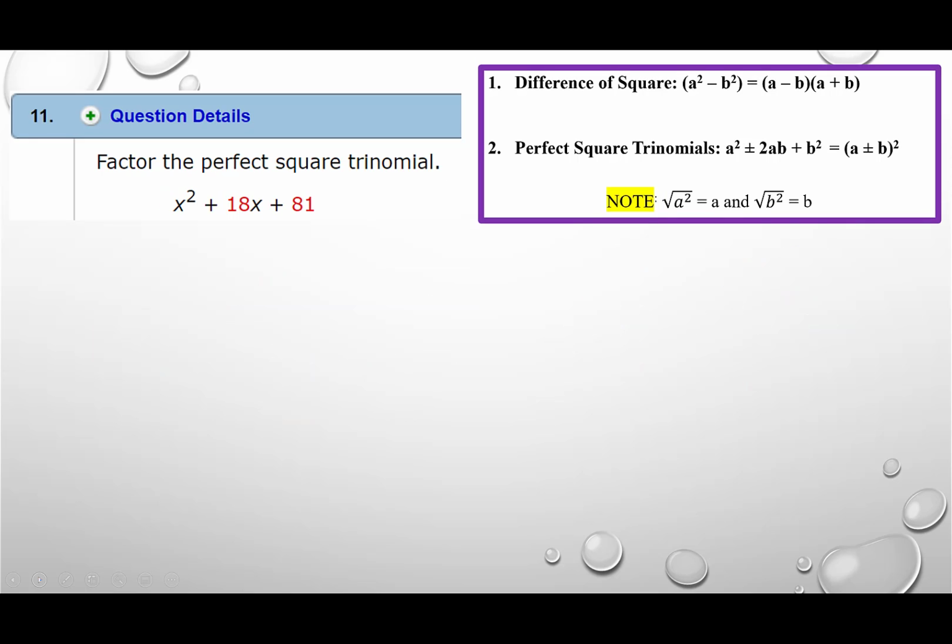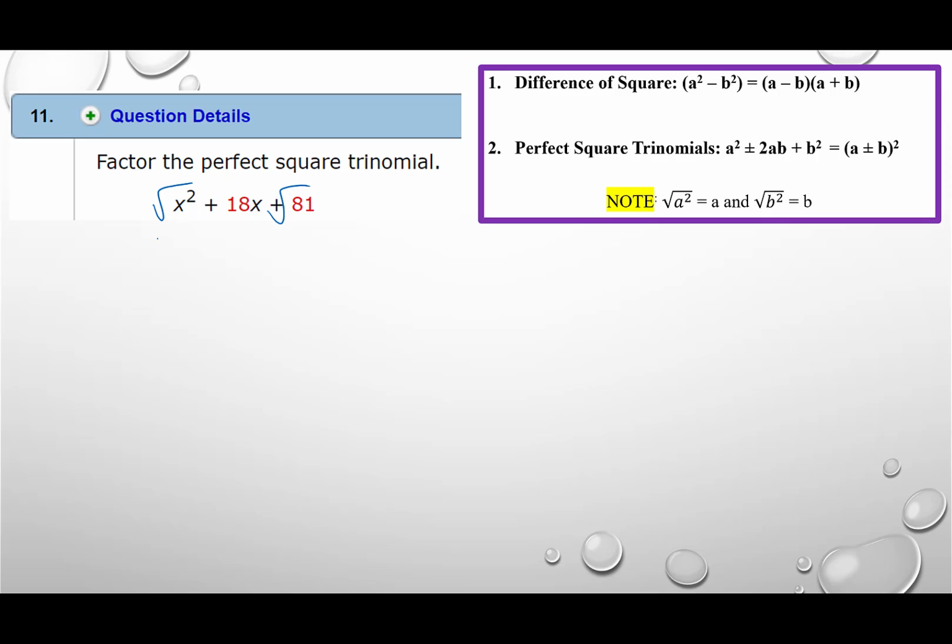Okay, so let's talk about the perfect square trinomial. And it's okay if you don't recognize it to be a perfect square trinomial. If you look back up at the purple box, the way you can recognize if it's a perfect square trinomial is if the first and the last term are perfect squares, and then the middle term is the square root of the first term times the square root of the second term times 2. Sometimes it's easy to figure that out, sometimes it's not.